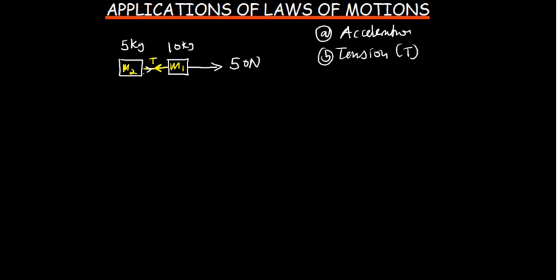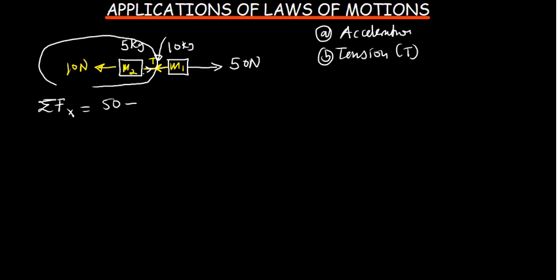So if they've given us that there is a certain friction in this direction, let's say they've given us there is a force of 10 newtons pulling in the opposite direction. So again, we're going to first start working with this one. Net force in the x is going to be forward force, that is 50, minus the backward force. The tension here is going to act as a backward force. Forget about anything there. The only force that is pulling this one behind is just the same force which is here, and that is going to arise due to all the forces that are behind. So that will be tension.